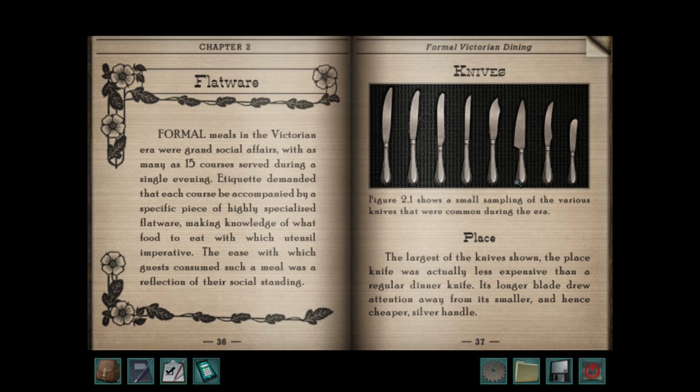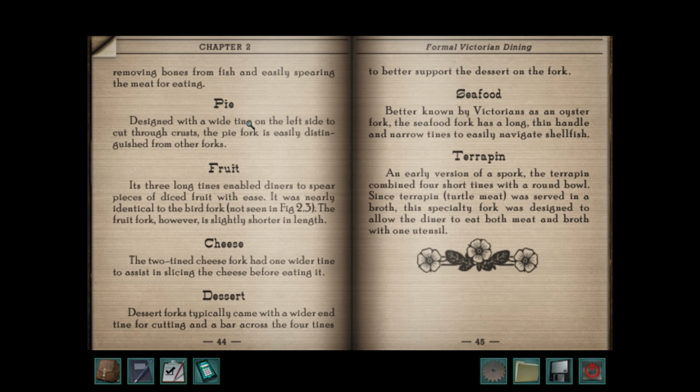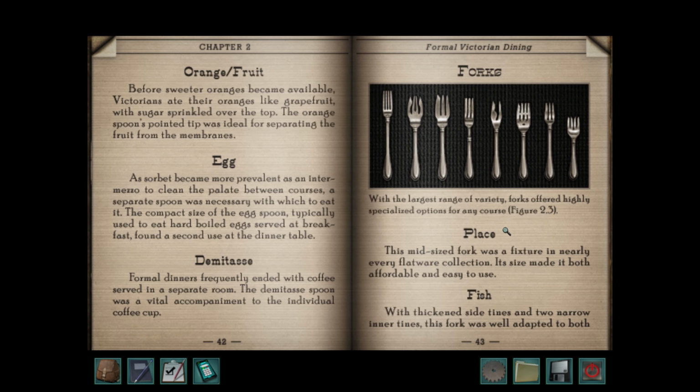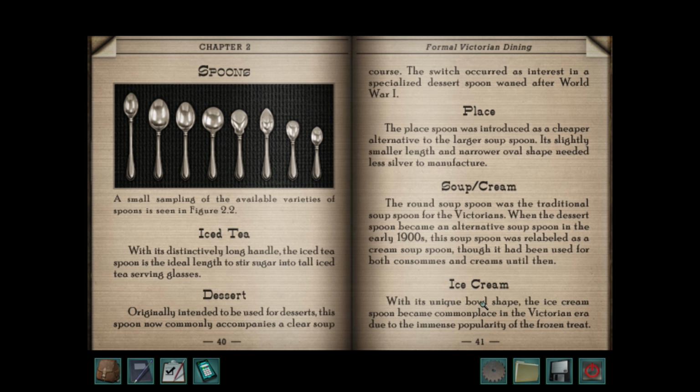And then after that, there was cheese. Ice cream, oranges, and coffee. All right, so cheese. Pretty sure that's a fork, right? Cheese, yep. So it's a fork. 1, 2, 3, 4. Fifth fork. Ice cream is a spoon. Spoon, and that was 1, 2, 3, 4, 5. That's an ice cream spoon. Okay.